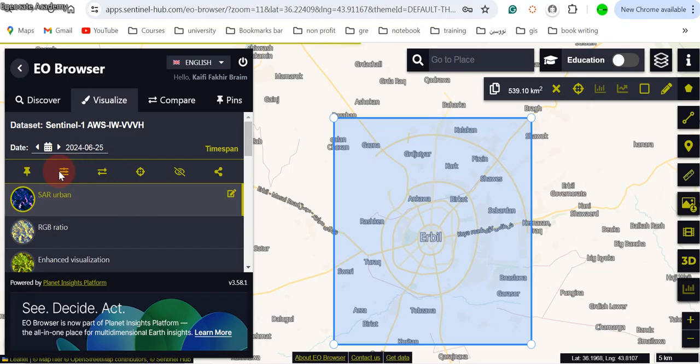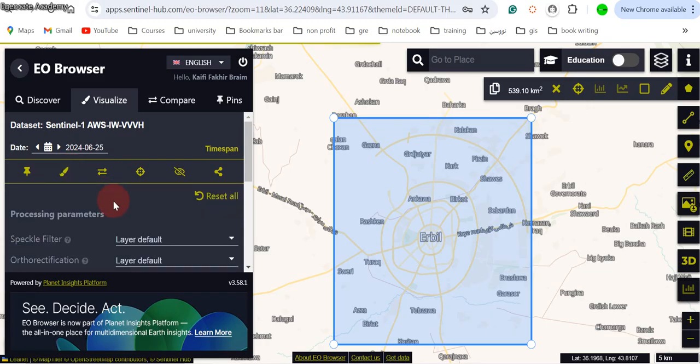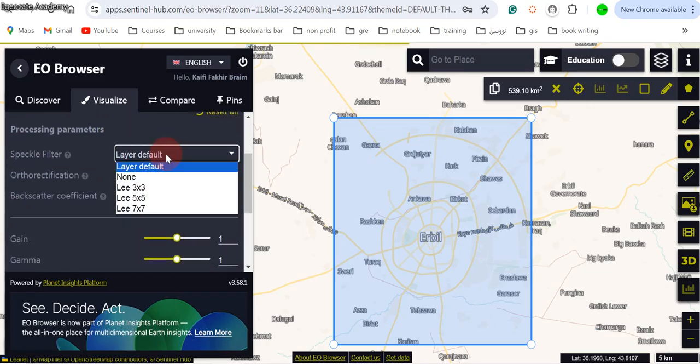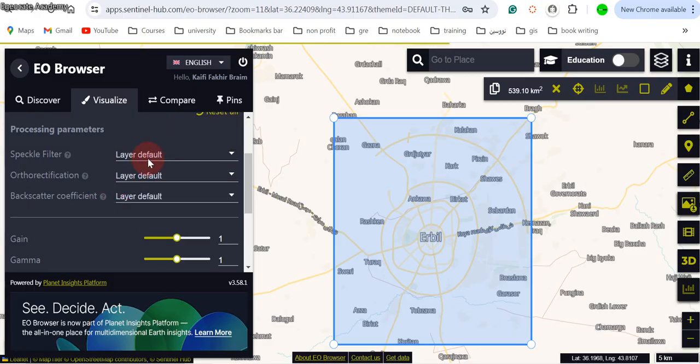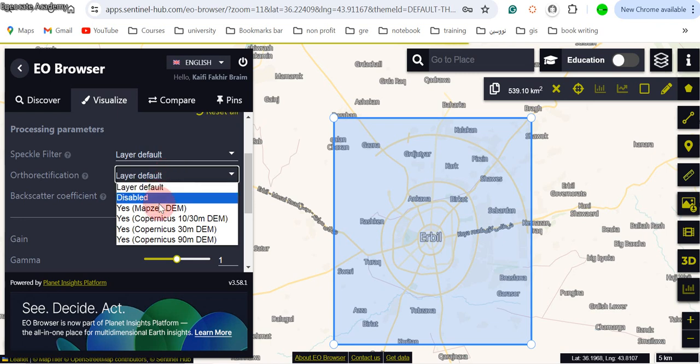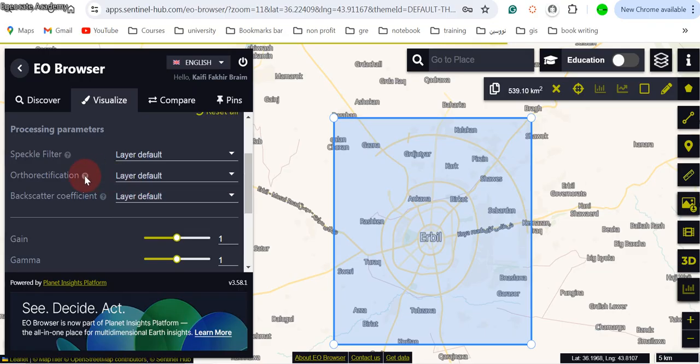Here you can also select the speckle filter if you want it or not, the Lee filter, which removes the noise, or rectification, using different DEMs to rectify the geometric errors.